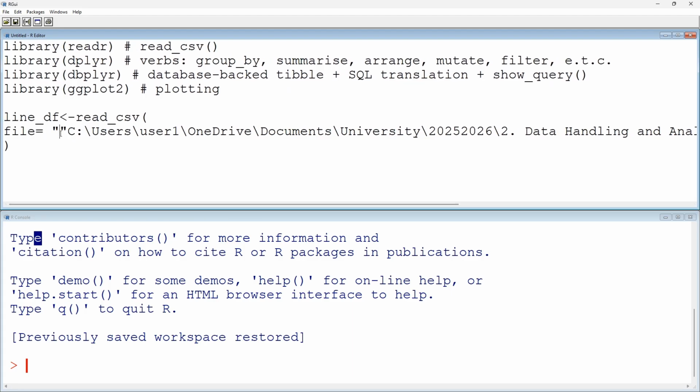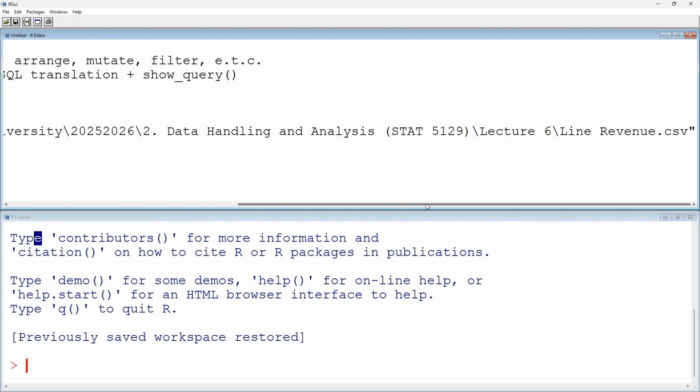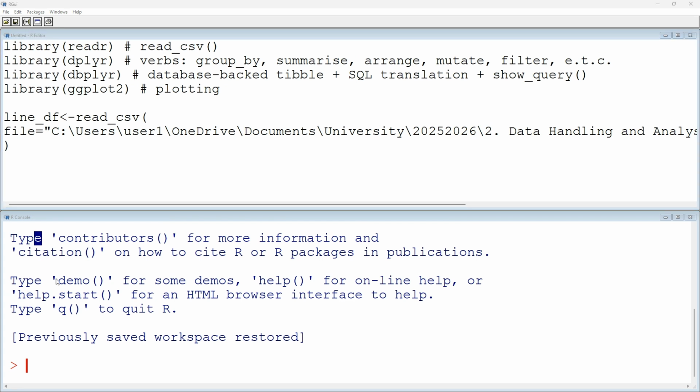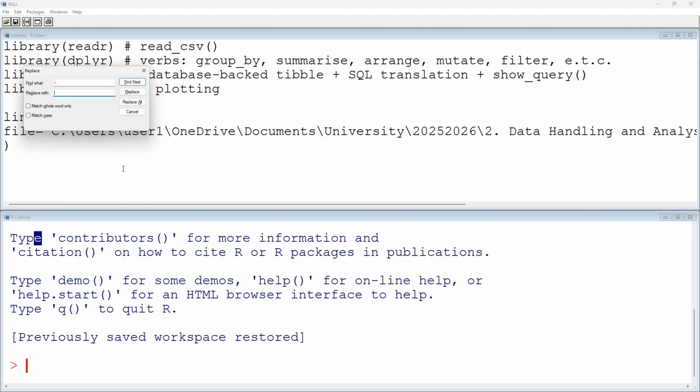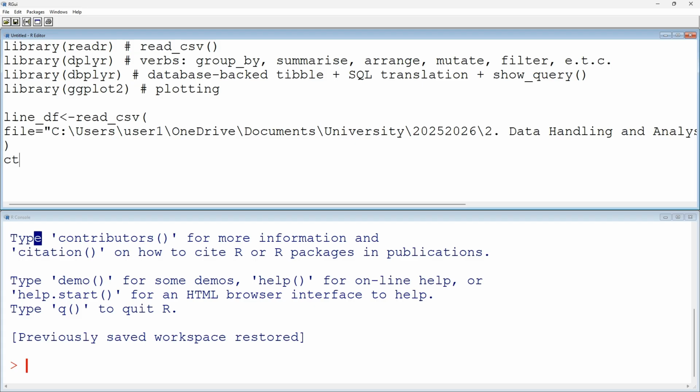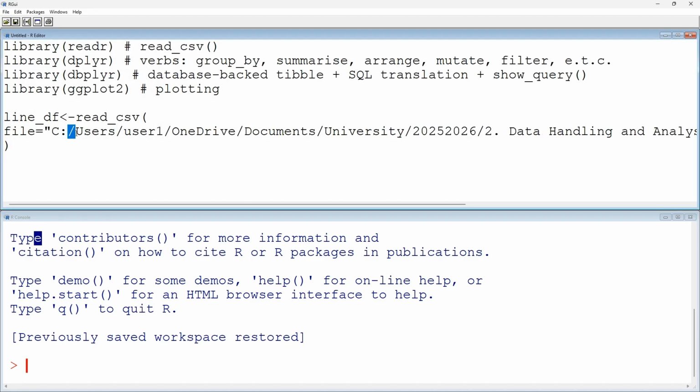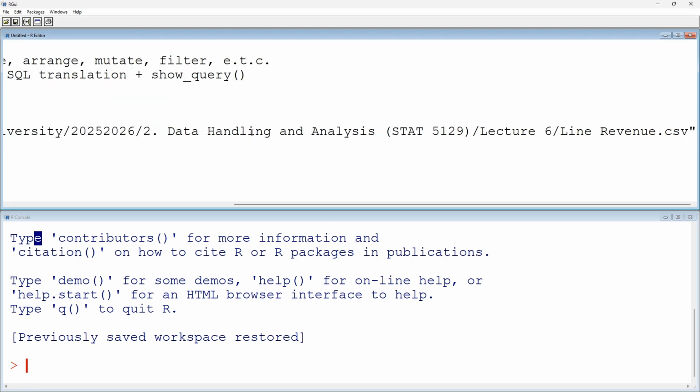You don't need to put it in inverted commas again, because it will automatically put it in inverted commas. So you put the path. There is only one piece of code that I'm writing here, and the whole path. But the only additional thing that you need to do in R is replace all these backward slashes by forward slashes. So you do Control H on your keypad, and then you replace all the backward by the forward slash, and you replace all. That automatically changes backward to forward slash. So that's the first step in reading the file.